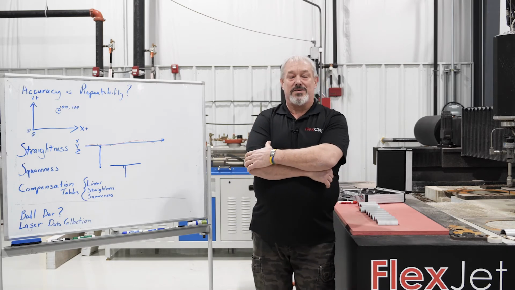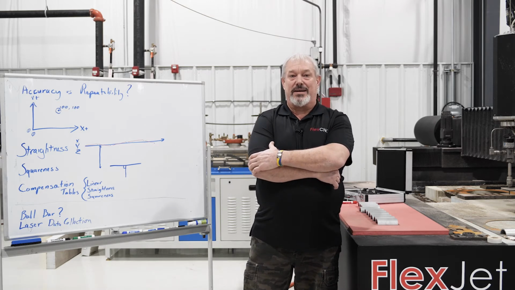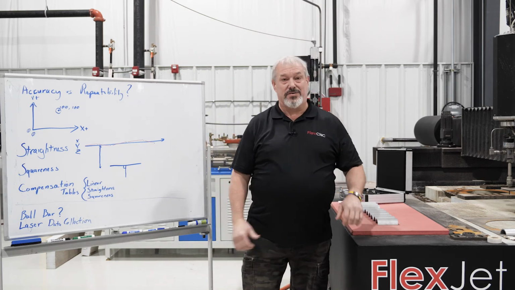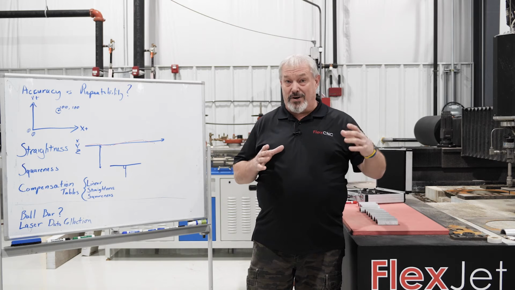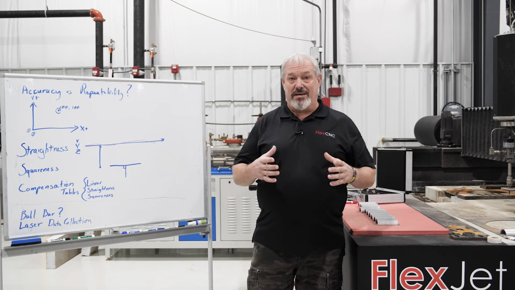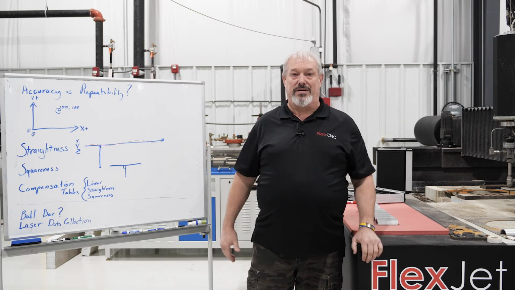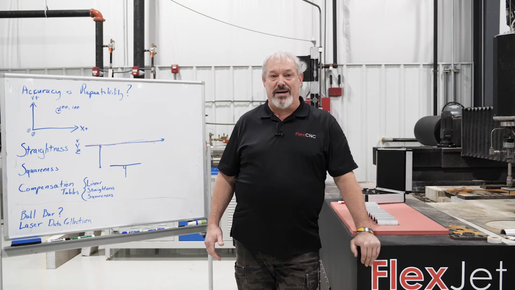With the ball bar, as far as testing the circularity on the machine, you're trying to find out if you're cutting a true circle. If the motion itself follows a circular trajectory without turning into an egg shape or an oblong shape, or maybe you have a lot of backlash in your system and every time it goes across the transition, you'll get a little divot in your part, things to that effect. That's what we're tracking with the ball bar.